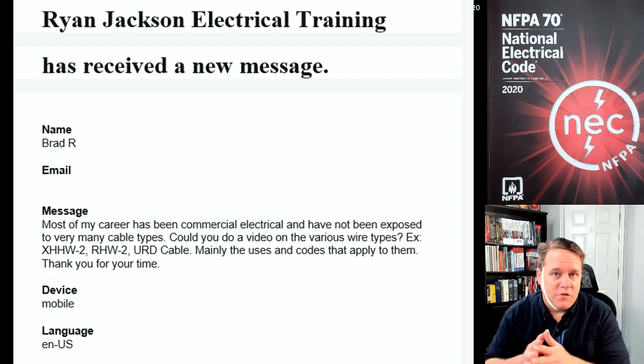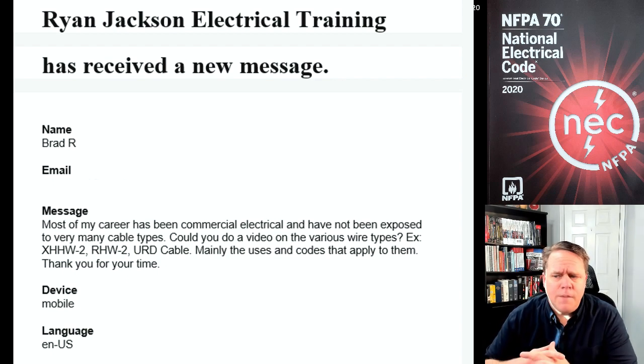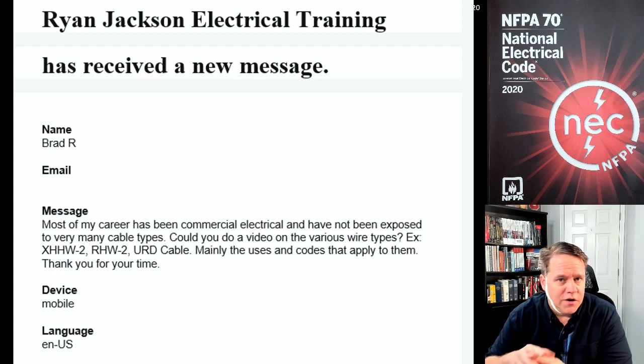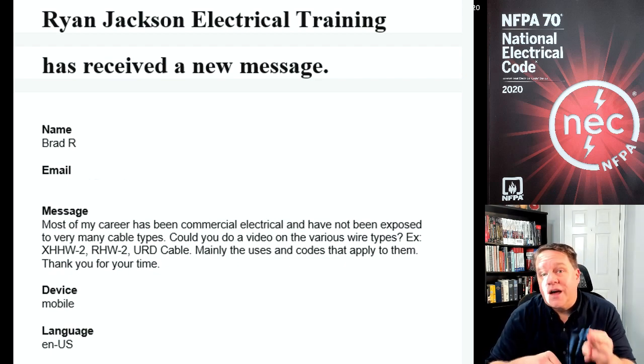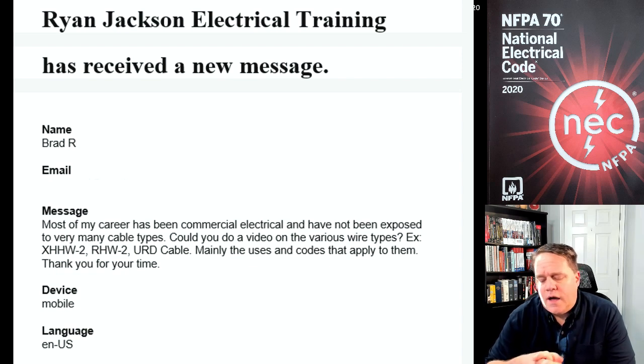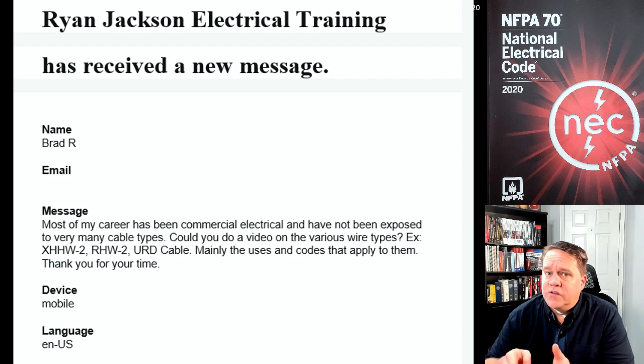If you go to the parts store and you say, give me some URD, what you're going to get is USE-2. All right, you're going to get individual conductors plexed together with an optional binder element around them, and that's going to be either triplex or quadruplex. That is URD, it's USE-2.